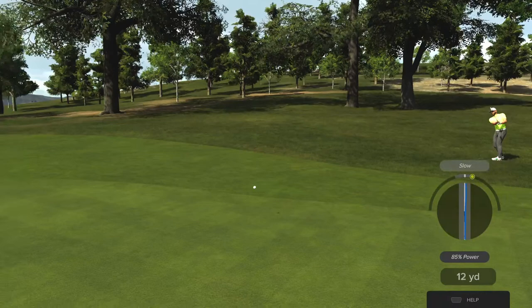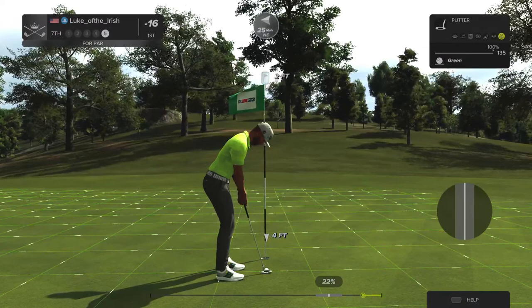That's a nice chip. Well done. Yeah, if you sink this, you could save par. Wow, 16 under after that hole. And we could get aggressive here. Short par 5 ahead of us.